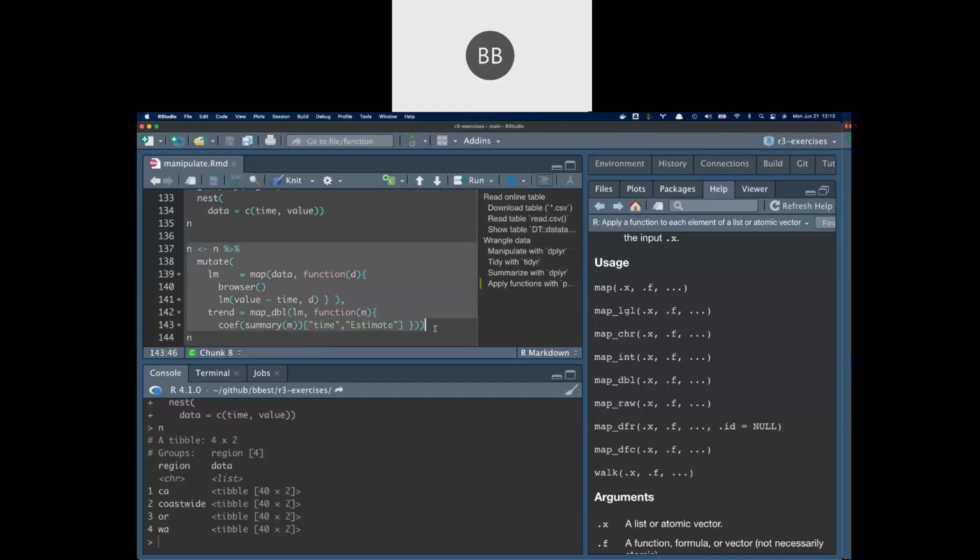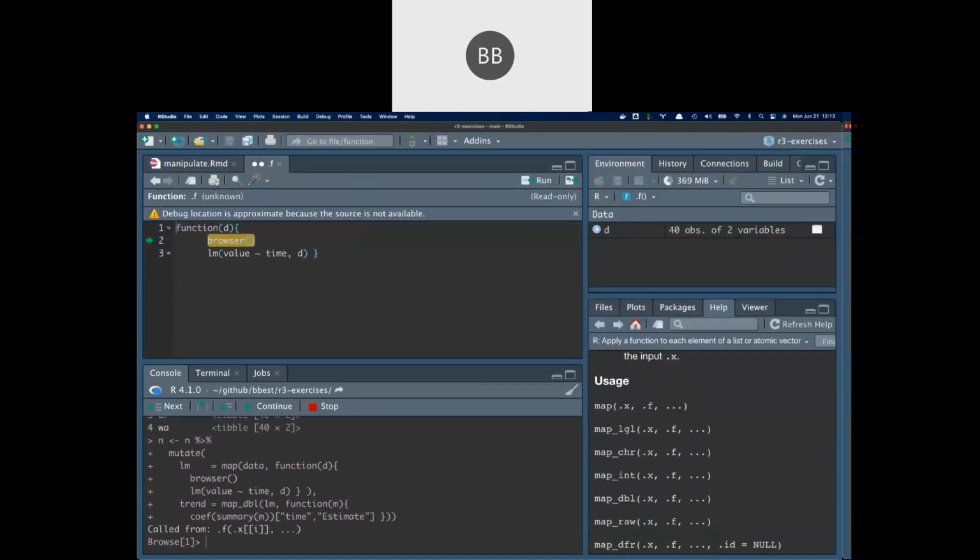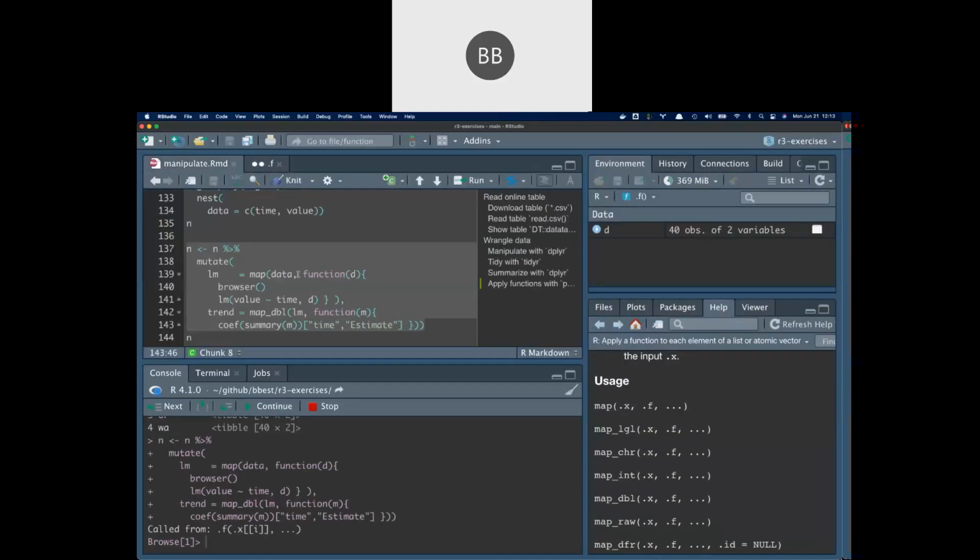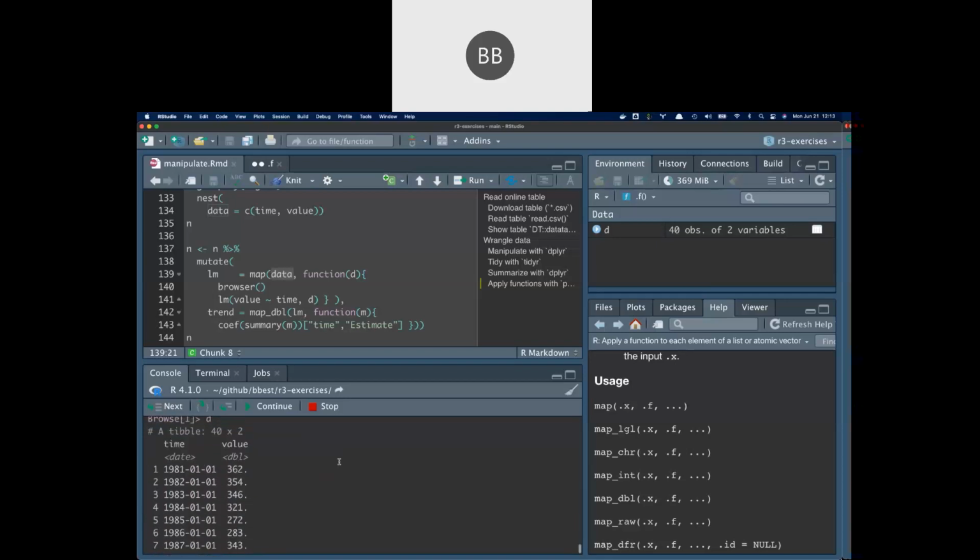You'll see what I mean. With this browser function, I'm inside this anonymous function, so it's not named, it's anonymous. And it has a function and a d. So this is the first argument in, and that d is what gets swapped out for whatever the value of the given cell in the data is. So if we look at d now, it's that region's data. And so it has time and value.